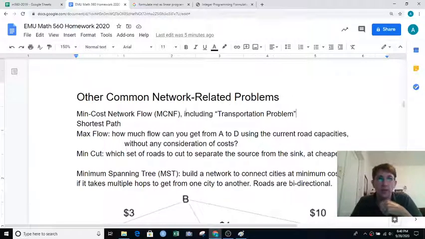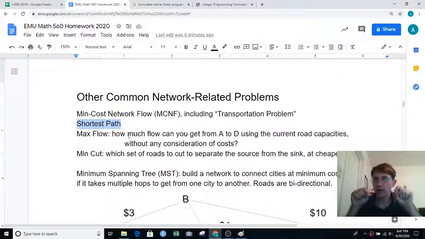So we've already talked about minimum cost network flow. Of course, you could also do maximum profit network flow. There's a subclass called transportation problems that we'll talk about in a little while. Related to min cost network flow is shortest path. That's the problem that your computer or phone is solving if you say, give me driving directions from here to there. Two we haven't talked about are max flow.